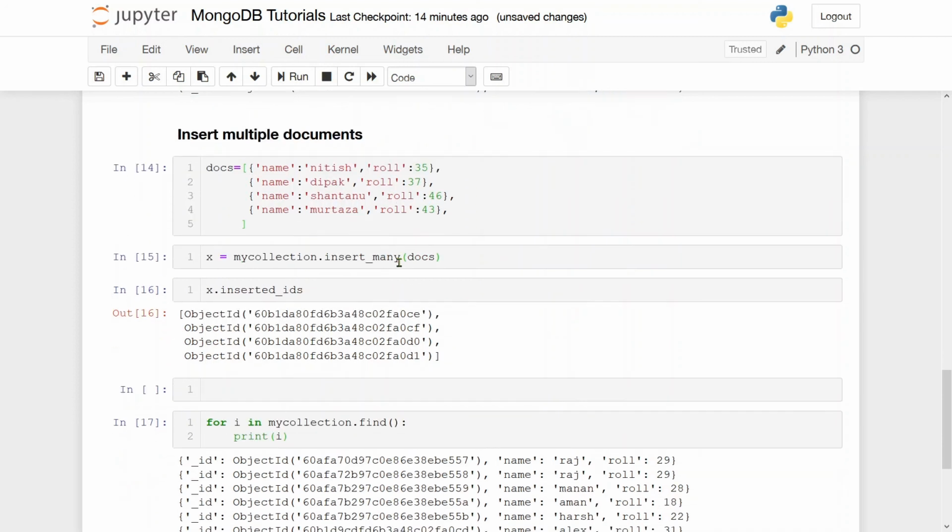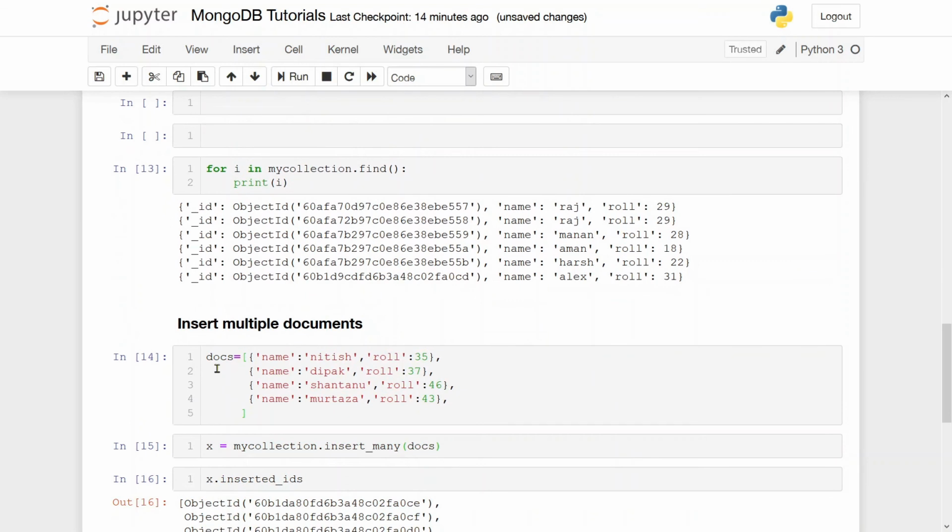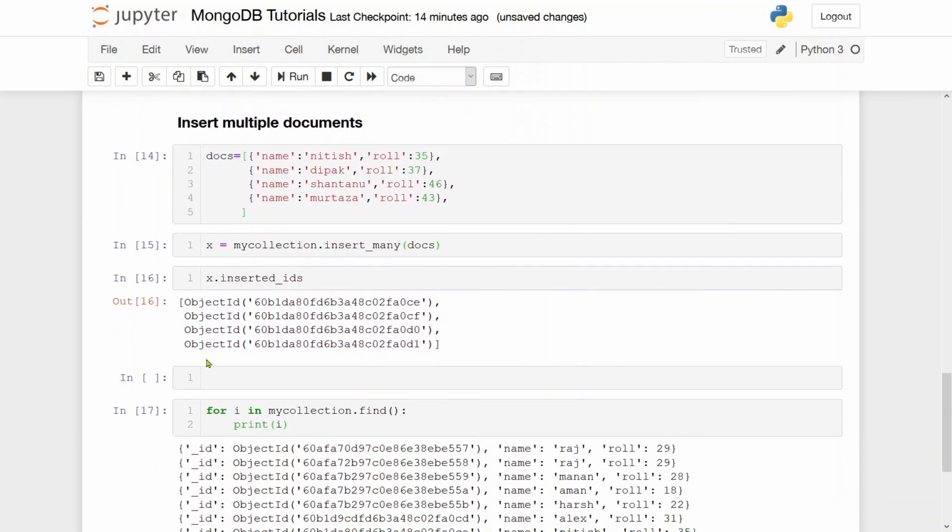But there is one more catch here. Instead of taking it as a variable, you can directly use the dictionary as well. How?